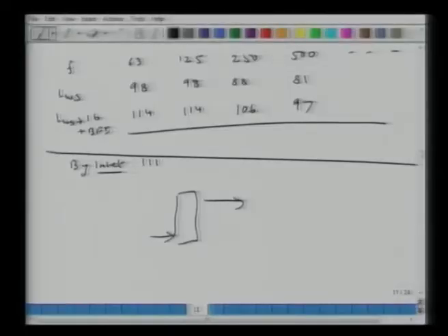Because power is 10 log something. So half of this noise is coming from inlet of the fan and half of this noise is coming from outlet of the fan. This is an assumption. So half of the noise translates to 111 103 94, and the other half is coming from the outlet. Why do I need to know this? Because now if I have to do some ANC, active noise cancellation, I can actually place a small transducer in the inlet and it will correct the signals. That's what I'm saying. So this is the signature for a fan.